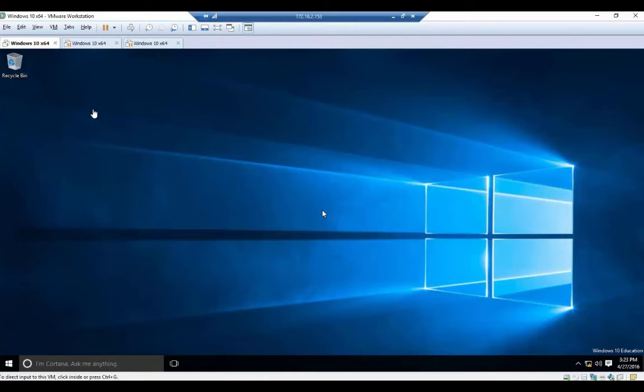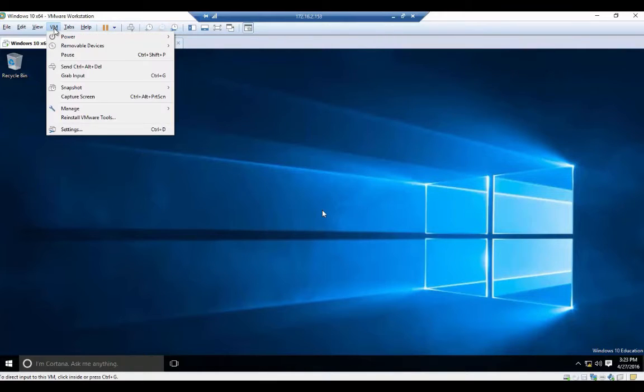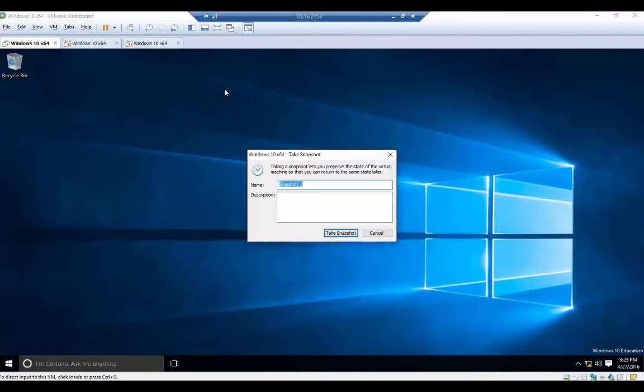All right. Instead of shutting it down, actually, I keep thinking of all these extra things I want to add. Now that my machine has been configured, and before I start playing around and really messing it up, you might want to consider taking a snapshot. I'm having a hard time this afternoon. So I'll take a snapshot and just call this clean install.